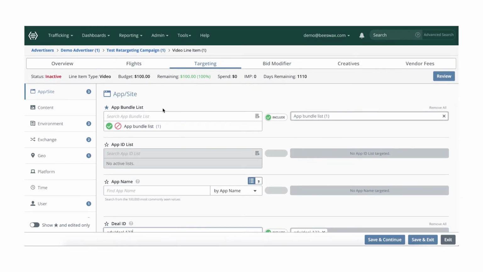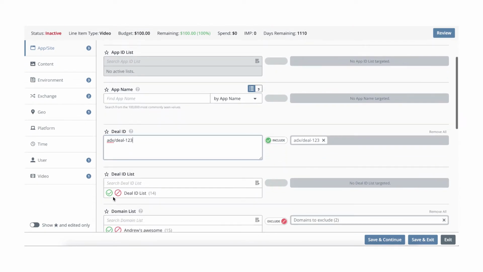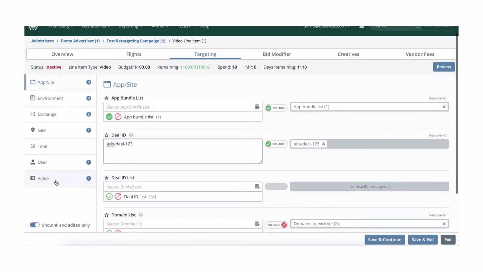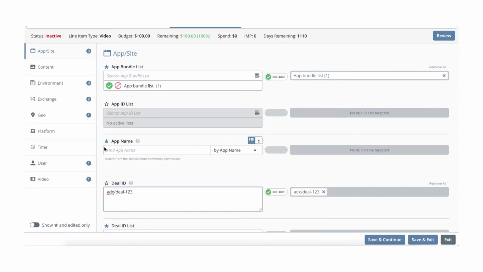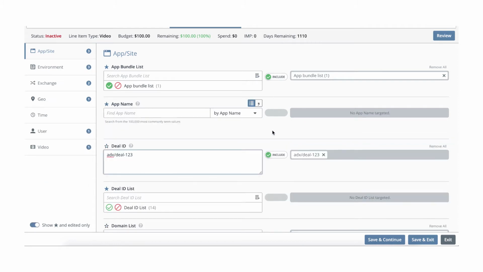One thing you might notice right away is that this app bundle list has a star next to it. Actually, all of the categories have stars. This allows you to favorite certain categories. If you know that you are always going to be targeting based on deal ID, you can save that here, and then when you toggle over down here, it will be able to show you things that you either favorited or edited for an existing line item. So even though you might not be using a certain one, say like if we have favorited app name, it will still show up here even though it's not currently applied to this line item. That just allows you to quickly come in and say like, hey, I usually use this field, and either if there's a reason you're not today, or if you want to use it, it makes it super simple for you.